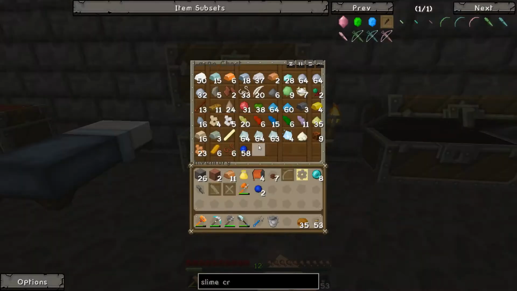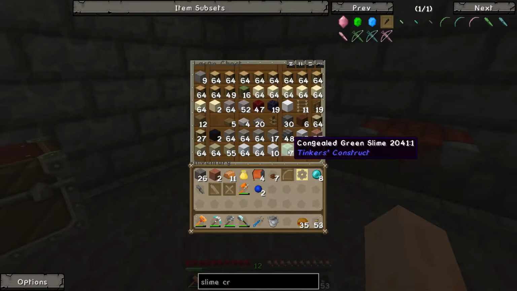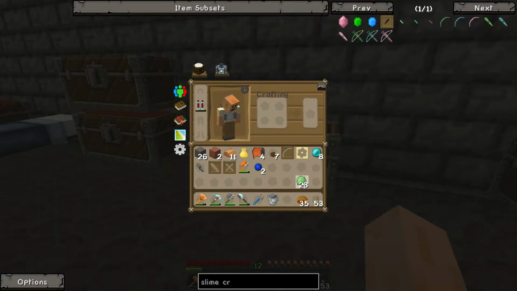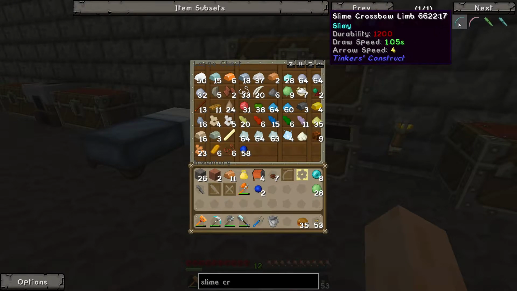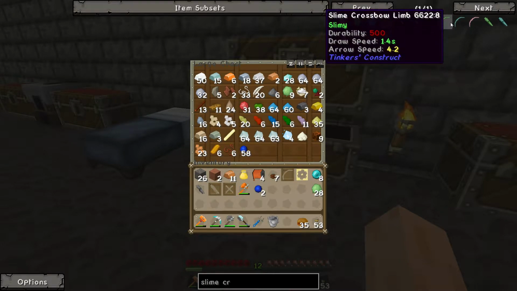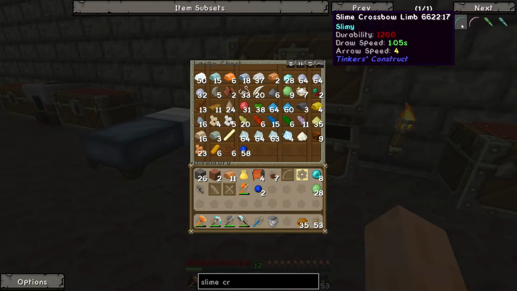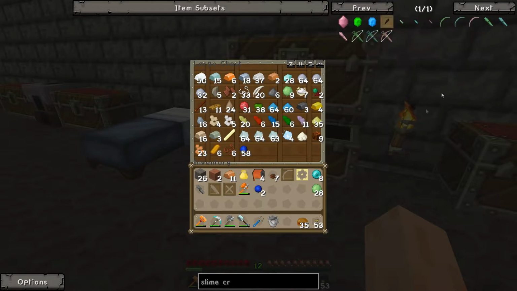I'm just having a quick look. Where is all my stuff? I've obviously got this congealed green slime which you could turn into slime balls, so I've got plenty of green slime. Having a quick look at durability, slime crossbow limb. Yeah, if I make it out of blue slime, you see the durability is better and the draw speed is a lot lower for blue slime, which is why I really want to use blue slime.